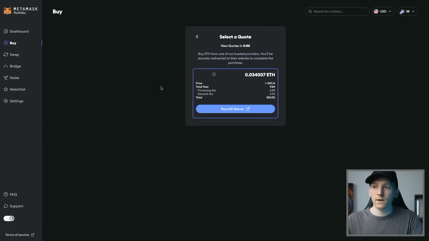So what we're seeing here is this is a third-party payment provider. So you're not using MetaMask directly. You can see you have to go through, in my region anyway, Bankshare. So this is a fiat on-ramp. So you just go with buy with Bankshare. You have to sign up for an account with them, get your credit card or debit card details on there. So that is an expensive way to buy Ethereum, no doubt about that. But you know, we're going to have to use the services in order to get some history here. And this is what a potential MetaMask airdrop may reward, is using their services.